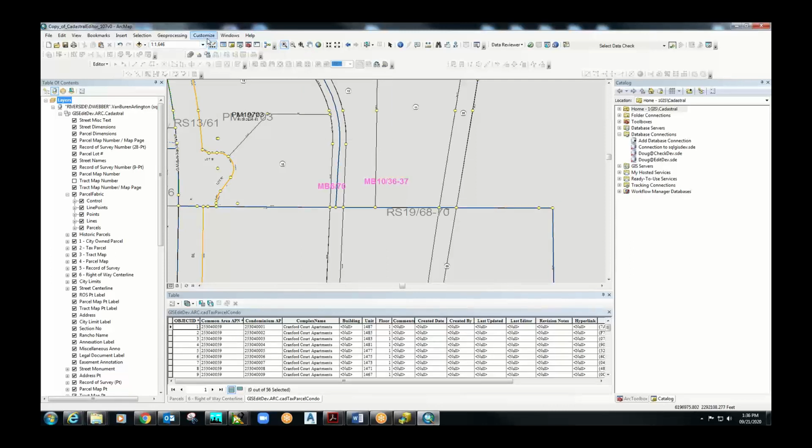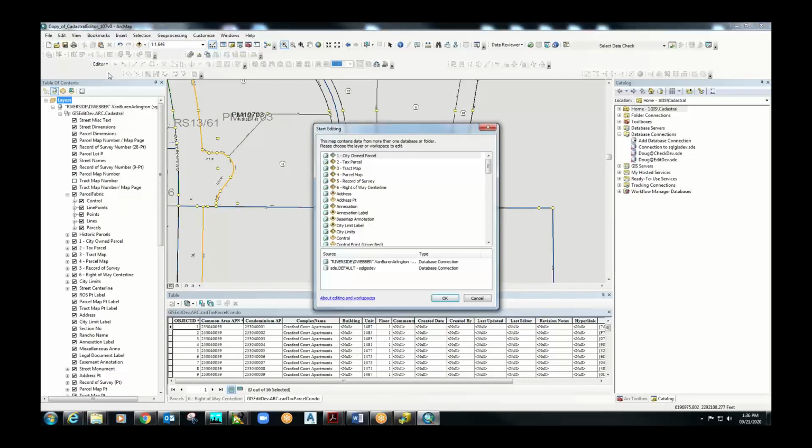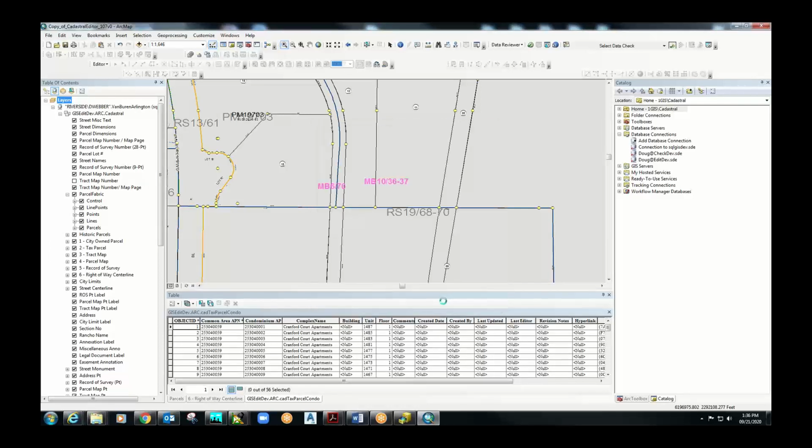Let's start editing, Editor, Start Editing, and make sure you select your version down there. Select yours on the bottom, your Van Buren, and say okay. Just make sure that you have edit rights. If you don't, then I have to set a permission.